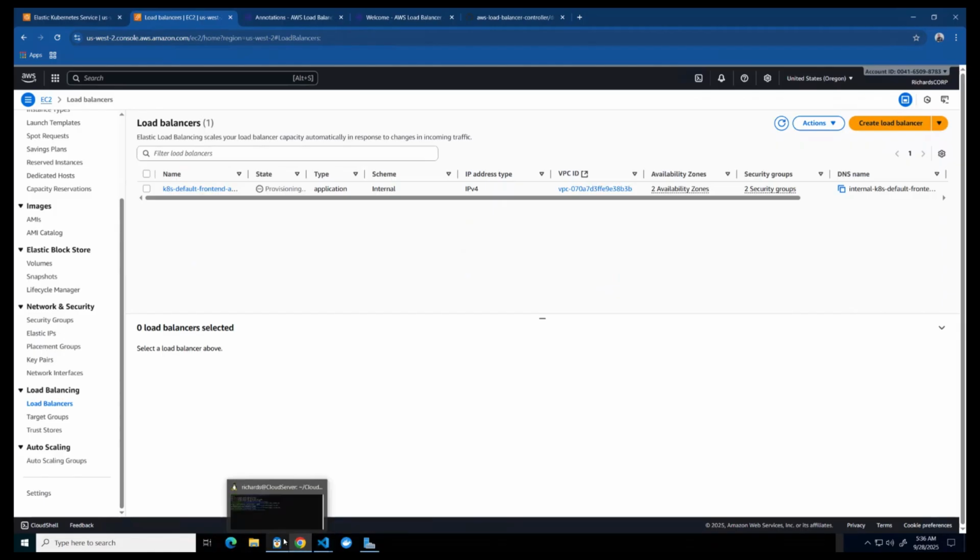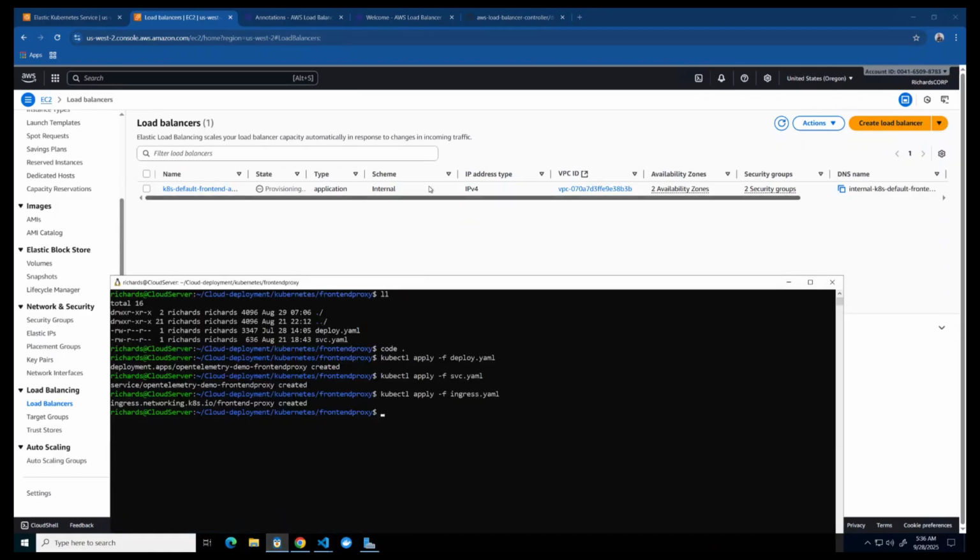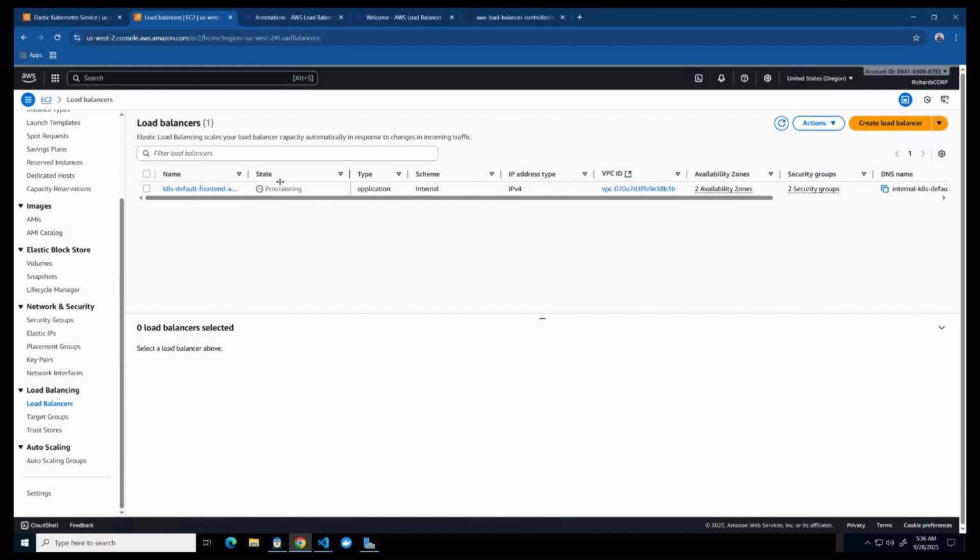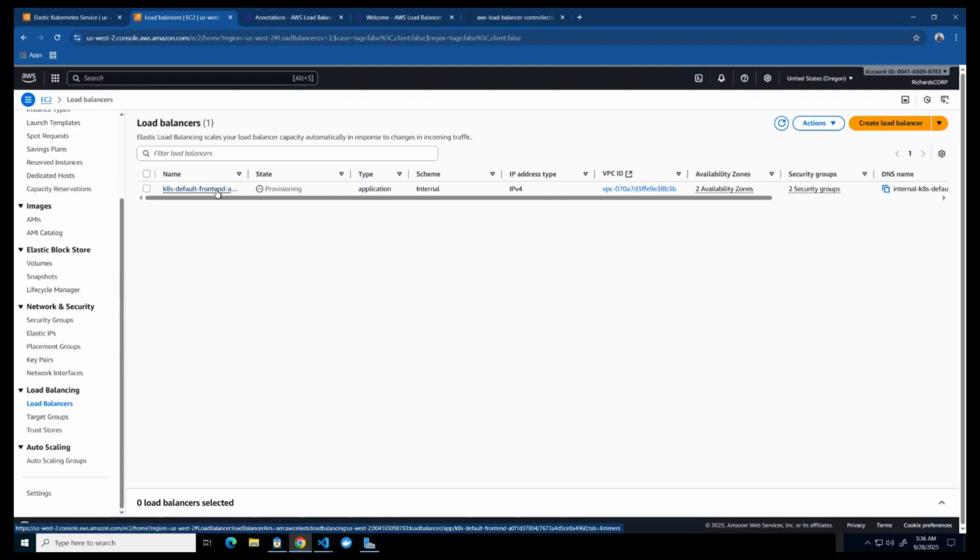Awesome. So now we can see that by itself, it's automatically started provisioning an ALB, right?